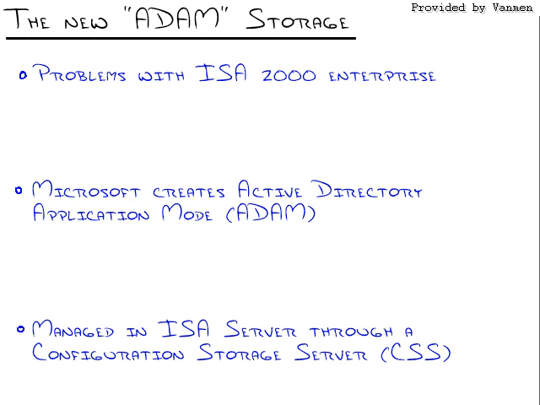Let me first off talk about what the problem was with ISAServer 2000 Enterprise Edition back in 2000. They integrated ISAServer 2000 Enterprise Edition heavily with Active Directory, meaning you had to have a domain, and pretty much when you install ISAServer 2000, it changes the schema of Active Directory. I mean, everything changes, which first off eliminates anybody that's not using Active Directory. I mean, there's organizations, believe it or not, that do not use Active Directory. They might use Netscape Directory or some other system. Totally eliminates them from running ISAServer Enterprise Edition.